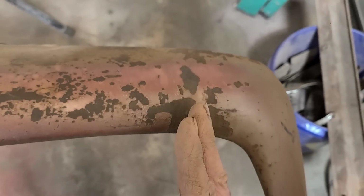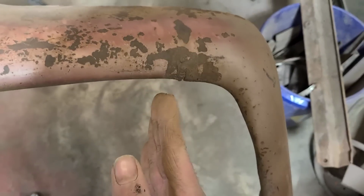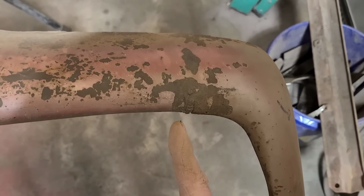There's a seam right through here at the factory where they welded it, and they did a terrible job finishing it off. And then sometime in the past 70 some years, it's failed. And then it's been poorly repaired again. Isn't that great? Oh boy.